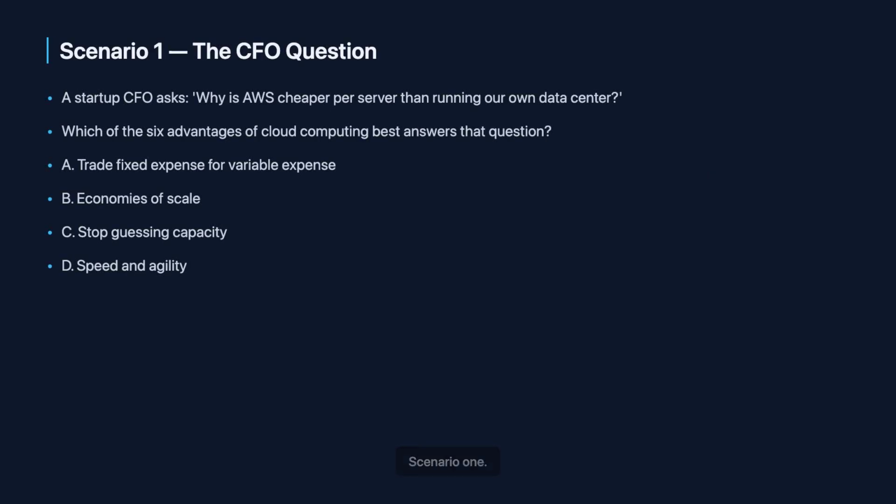Scenario 1. A startup CFO is deciding whether to move workloads to Amazon Web Services, and they ask you point blank, why is Amazon Web Services cheaper per server than running their own data center? This is a real conversation you'll have on the job, and it's the same kind of question on the exam. Which of the 6 advantages of cloud computing best answers it?